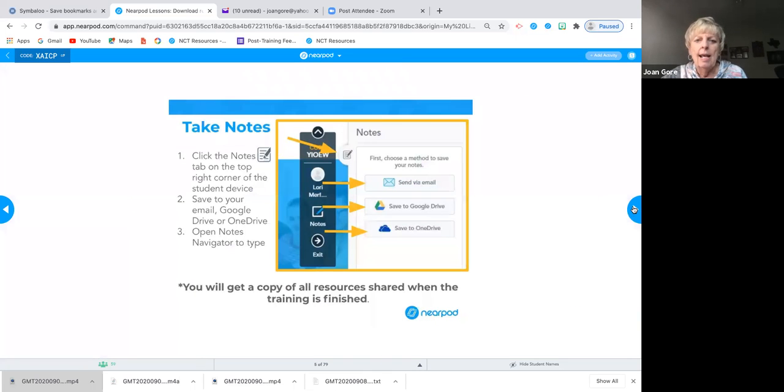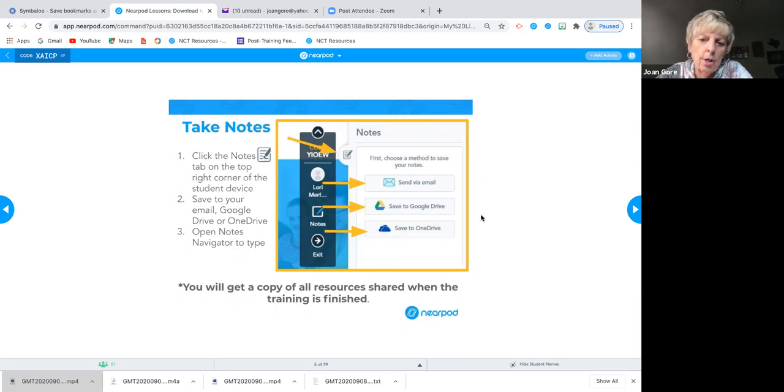Okay. Now, especially for middle school, maybe 5th grade on up, this is a tool in Nearpod that you will want to have your students get in the habit of turning on. Up in the top right-hand corner, and I'd like all of you to do it regardless of what grades you teach, you have an icon. It looks like a pencil and a paper. You want to click on that, and then you choose opening your notes.